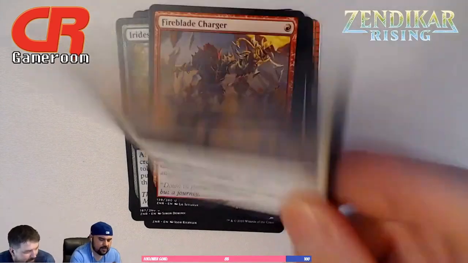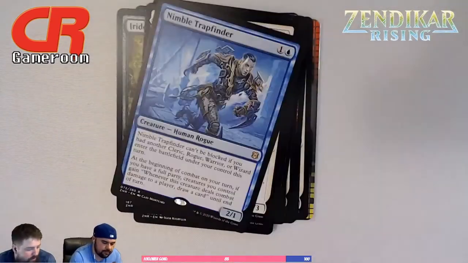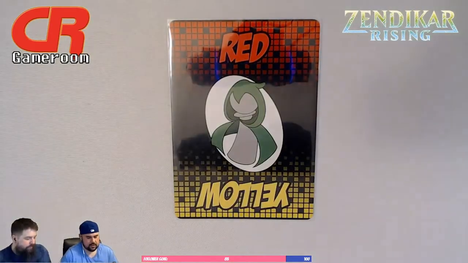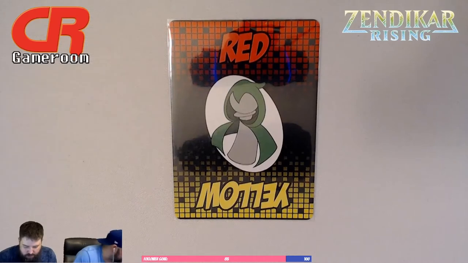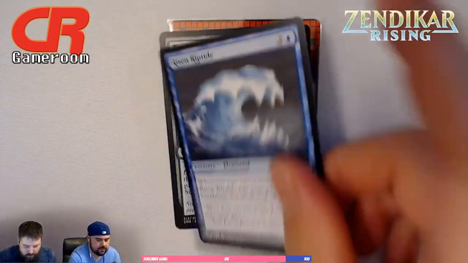And then we got the Skyclave Cleric. Nimble Trap Finder. Okay. I don't think I got one of these yet, so I'll take that. Yeah. Tap something to make it unblockable. And an insect token. I'll take that. All right. Almost done. This is the last pack in this stack. We got one more stack left. I feel like you got some mythics coming. I feel like I do too. I really hope I do.